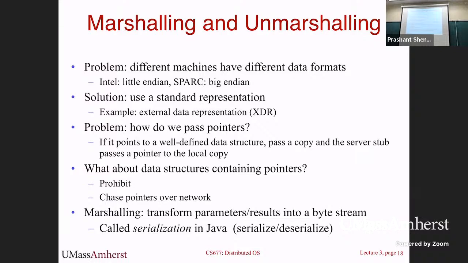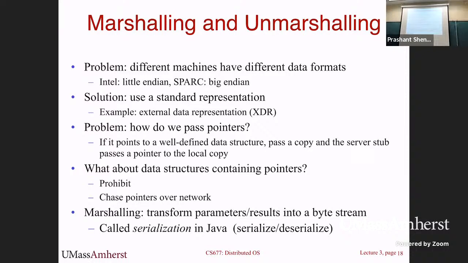Right? Because I just sent an integer, it's a 32 or 64-bit string. I mean, not a bit string, but a set of bits. Which way you interpret it will change the value of that integer. So if you assume everything is homogeneous, this problem doesn't occur, because you say I can only have Linux x86 machines talk to another Linux x86 machine. But that's going to limit how you write your distributed application.